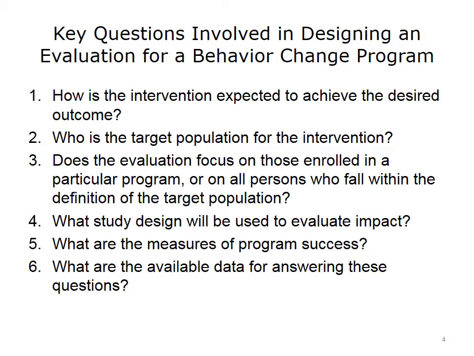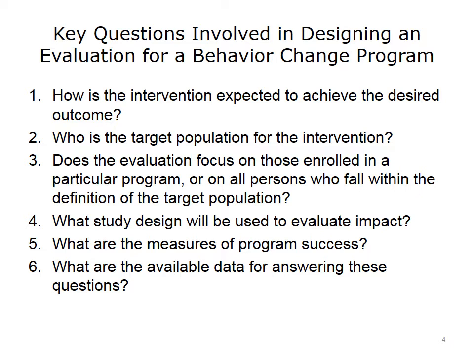Does the evaluation focus on those enrolled in the particular program? Sometimes it's difficult for us to maintain contact with the so-called target population that we're trying to work with. What studies will be used to evaluate impacts? In other words, are we going to survey the individuals? Are we going to allow them to self-report their outcomes? Are there some other forms of objective measure that we might be able to employ?